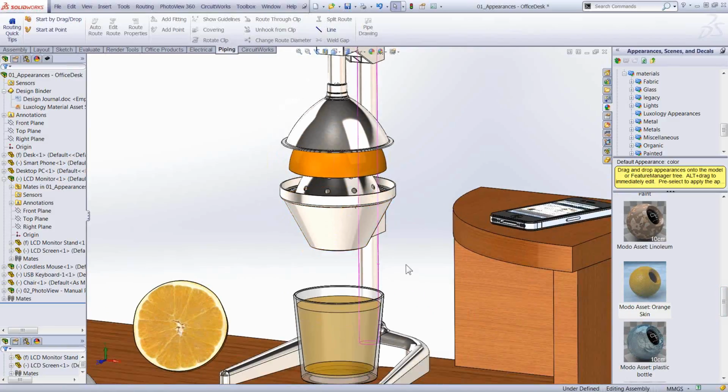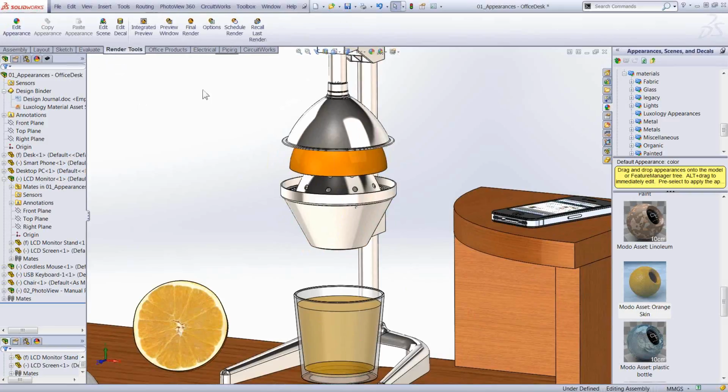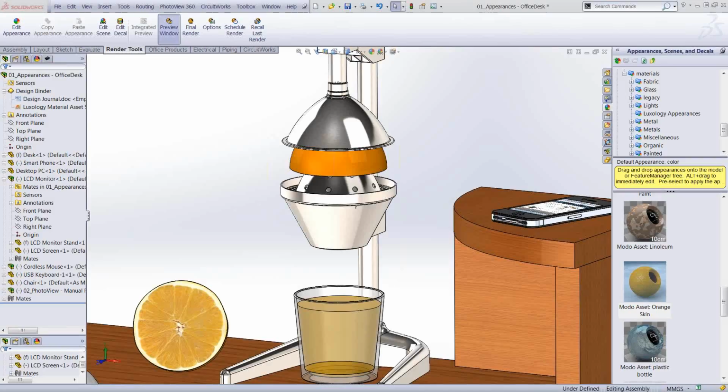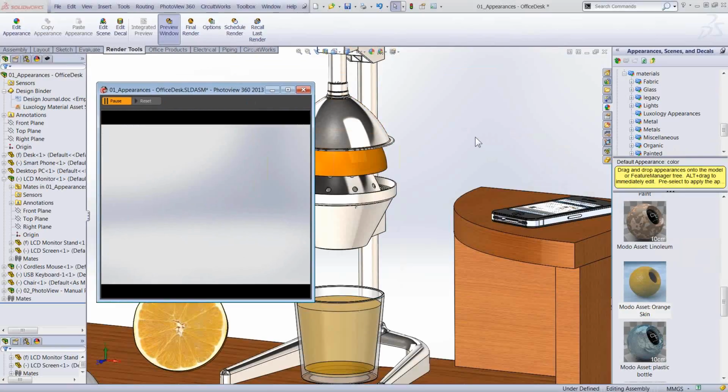So now that I have this set up, I can actually do a little bit of a rendering here. Go ahead and do a preview of this render. You'll see how nicely these textures show up in the render. Hopefully you can see this.